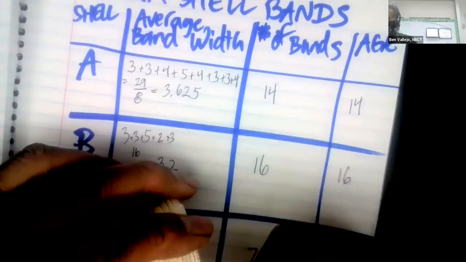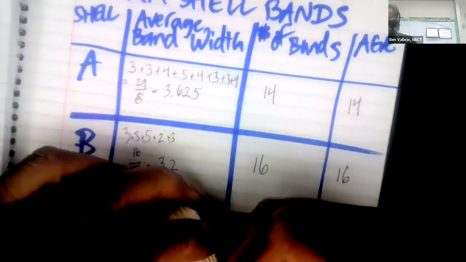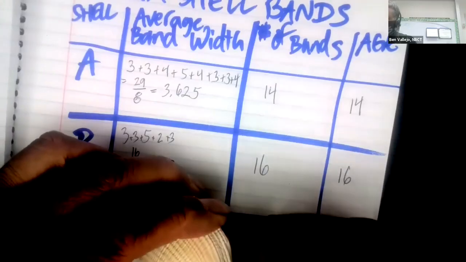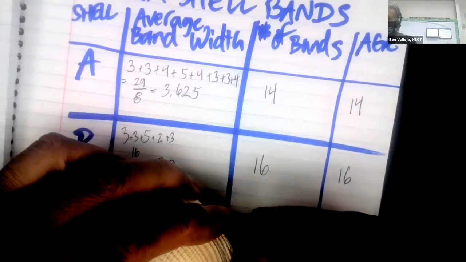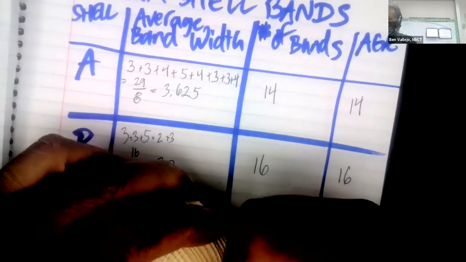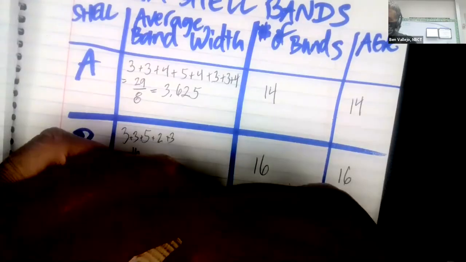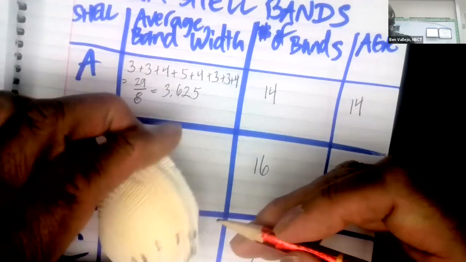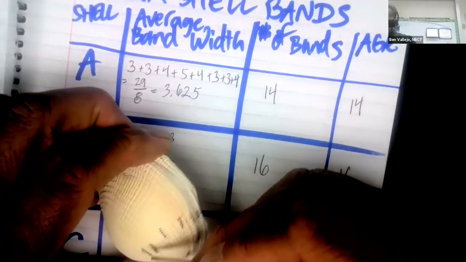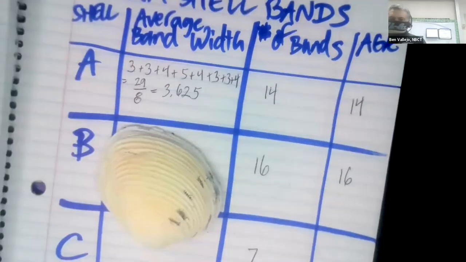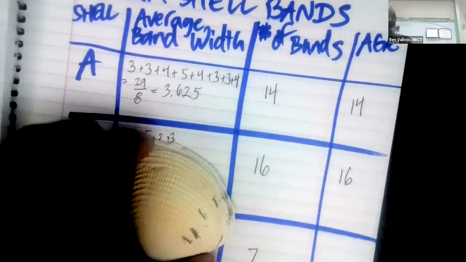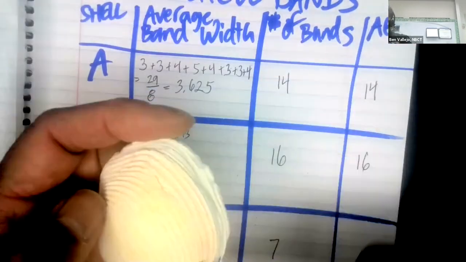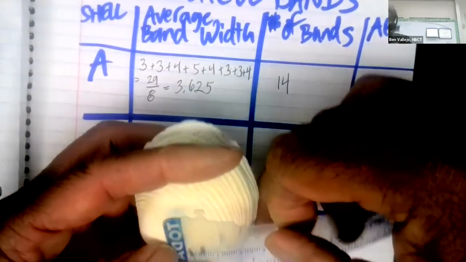So 1, 2, 3 right there. It comes over here, 4, right there. 5. This one comes over here like this. So I got 1, 2, 3, 4, 5, 6, and then 7. So let's take a look at the size of those right there. I can get all 6 of those other smaller bands.